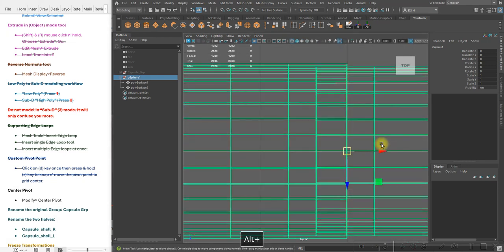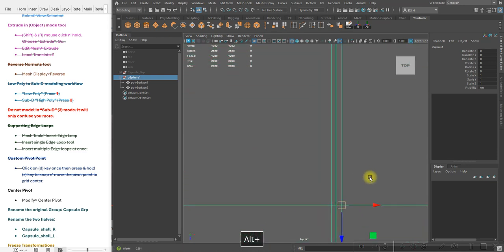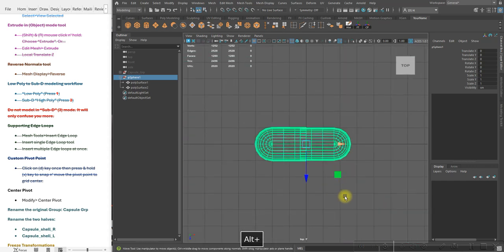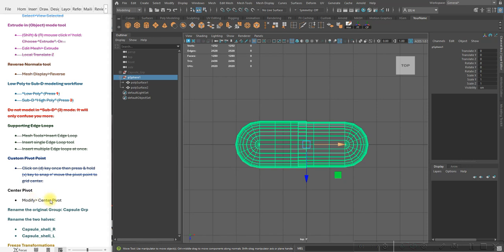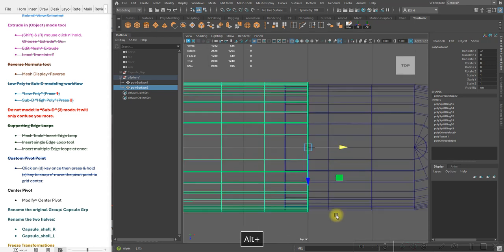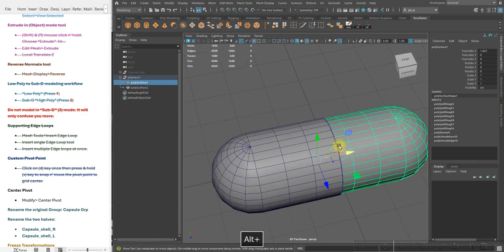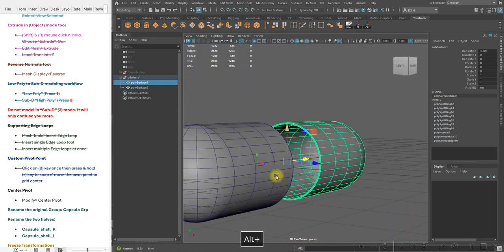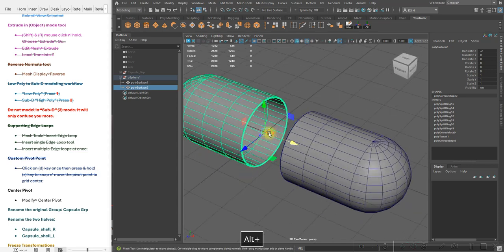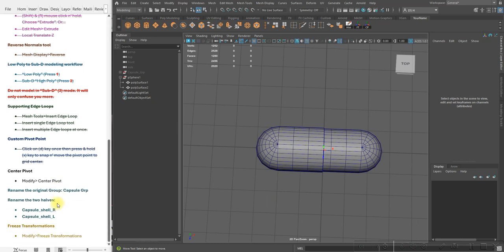Space bar. Looks like we're... let me just zoom in. Yeah, we're good. Yeah, I don't think I need to center pivot. Here's that shell. Here's this shell. Let me just double check. Right, where it's straight, right in the middle. See right there, right in the middle. Perfect. Okay, so next thing. Don't worry about the center pivot right now.